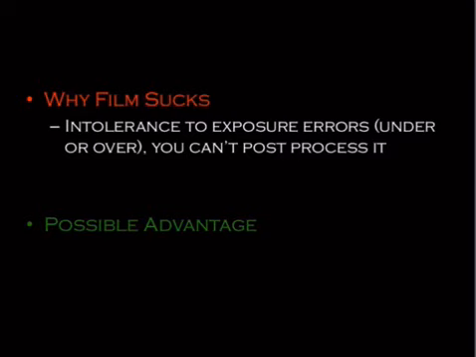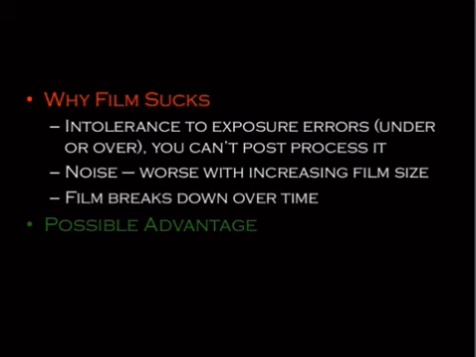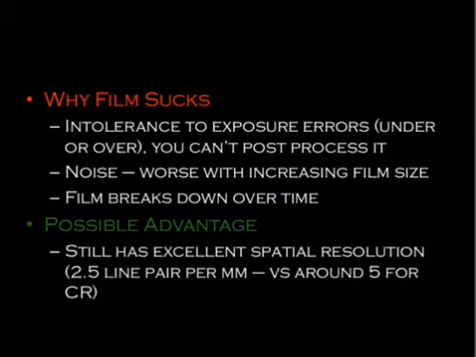Film screen is worse because it's intolerant to any kind of exposure errors, either under or over, and you can't do the kind of post-processing that you can do with digital imaging. Another thing is noise, which worsens with increasing film size. Lastly, films degrade over time, whereas a digital image can last forever, potentially, depending on how it's stored.